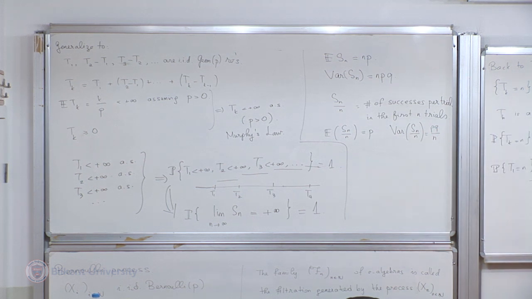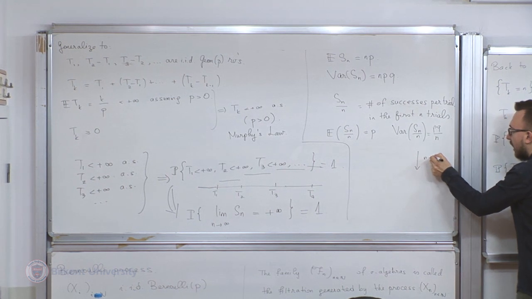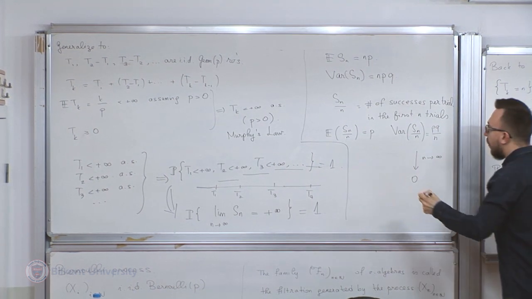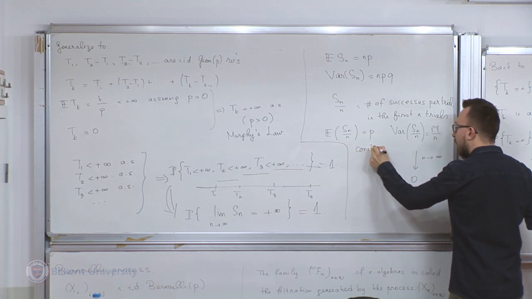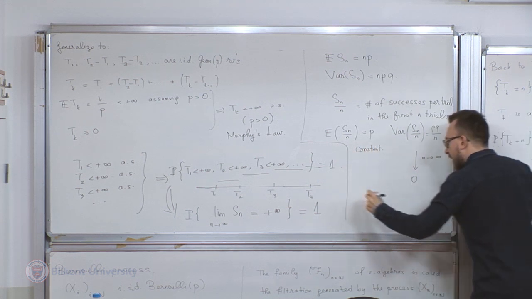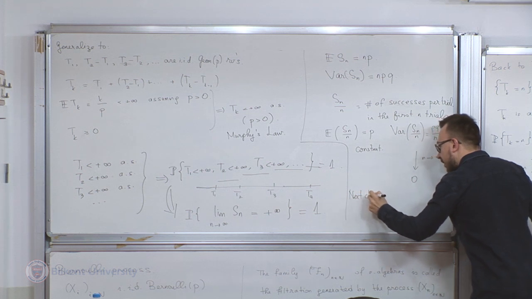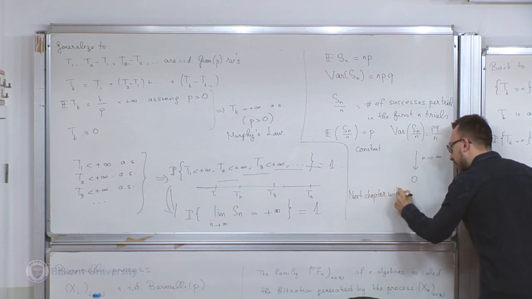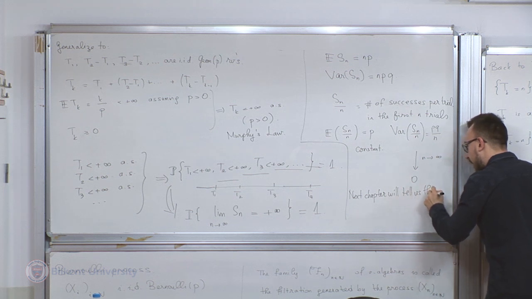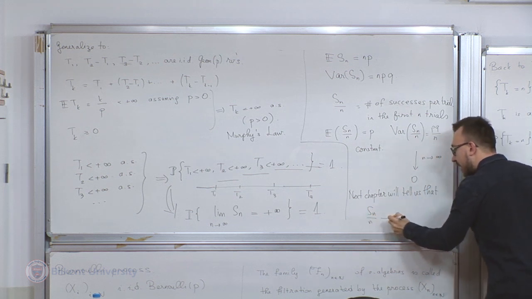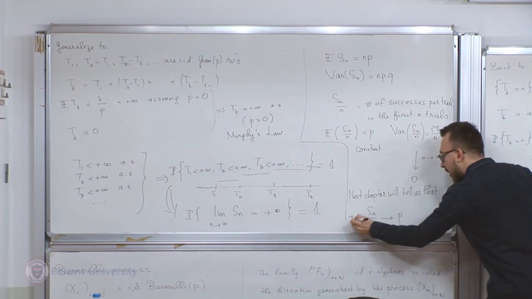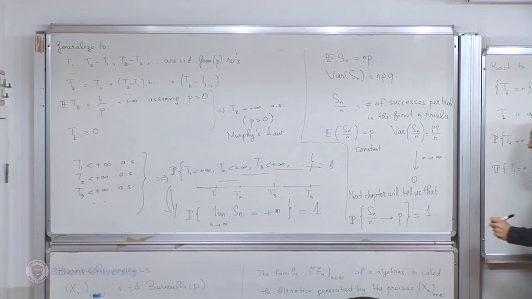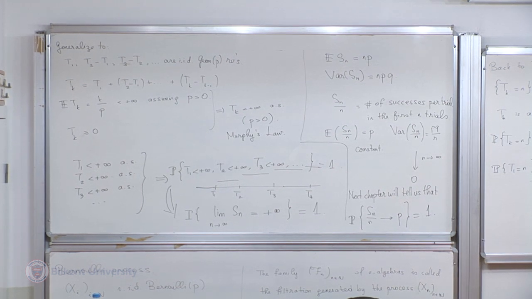So what I'm trying to do is to motivate you for the next chapter, which is convergence. If you let n go to infinity here, this variance just vanishes, right? Pq over n, whereas this is a constant over time. So the next chapter will tell us that Sn over n converges to p with probability 1. And this is called the law of large numbers. Okay? So p is deterministic.